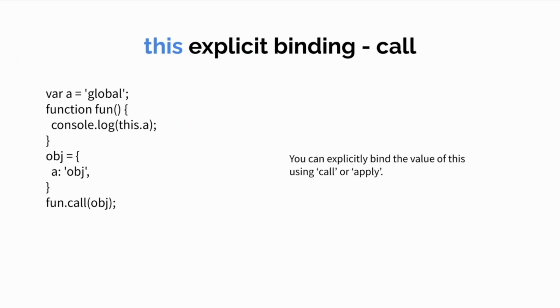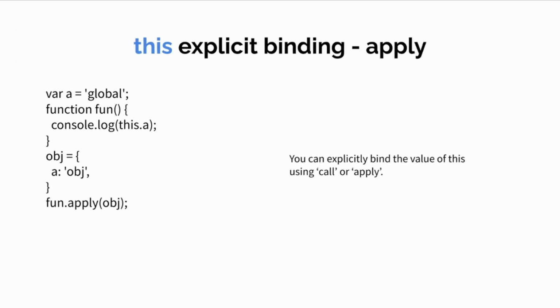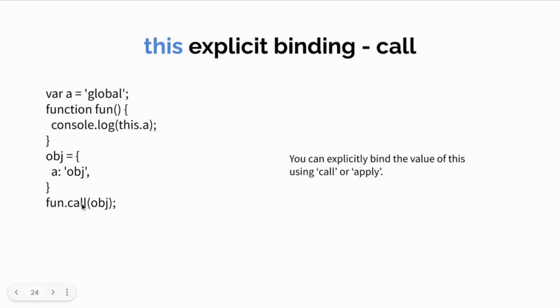Now there is another way to do this: call and apply. They take in parameters, but the first parameter is the this parameter. If this function were to take in parameters a, b, c, then when calling you can write call(obj, a, b, c). You can pass in the parameters, but the first parameter is the this context. So again, what do you think will be the value of this? I think this is obvious.